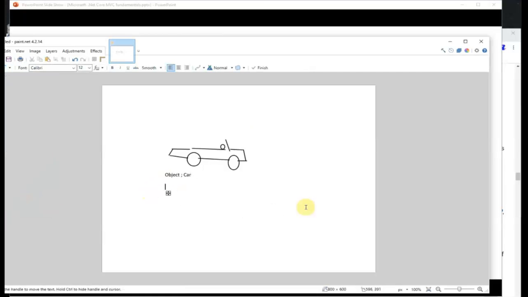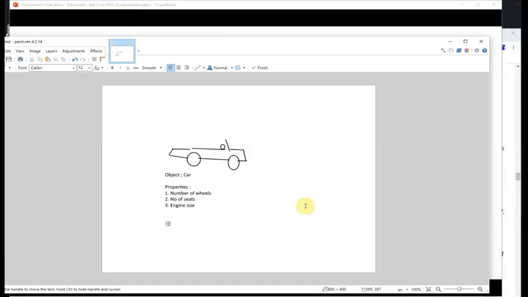So we say they have properties, probably number of wheels, maybe number of seats, maybe engine size, and so on and so on.